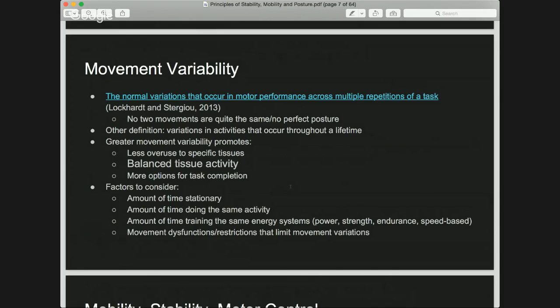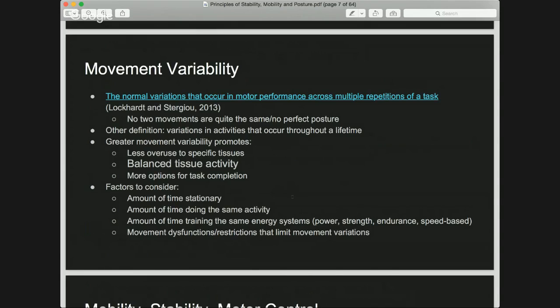where we can be performing complex movements. We can be doing squatting type movements, pressing type movements, pushing, pulling. But if we're always training strength and going for 5 sets of 5 super slow, then we can injure ourselves when we have to be powerful or explosive, or when we have to do things for longer periods of time. So we want to make sure that we're training all the energy systems. We're going to train powerful movements, strength-based movements, endurance, and speed. We want to be able to move fast and continuously.